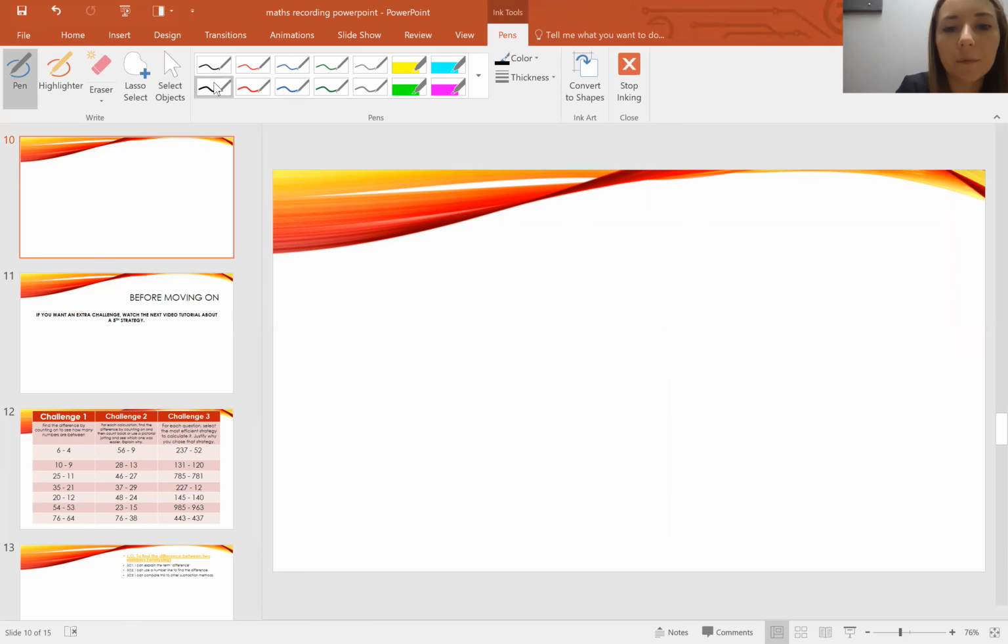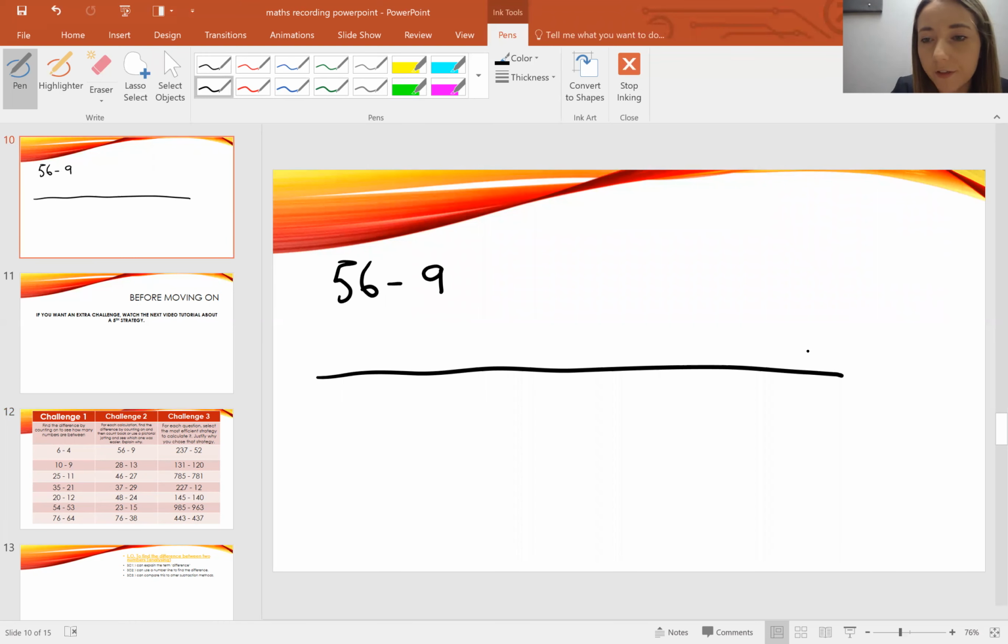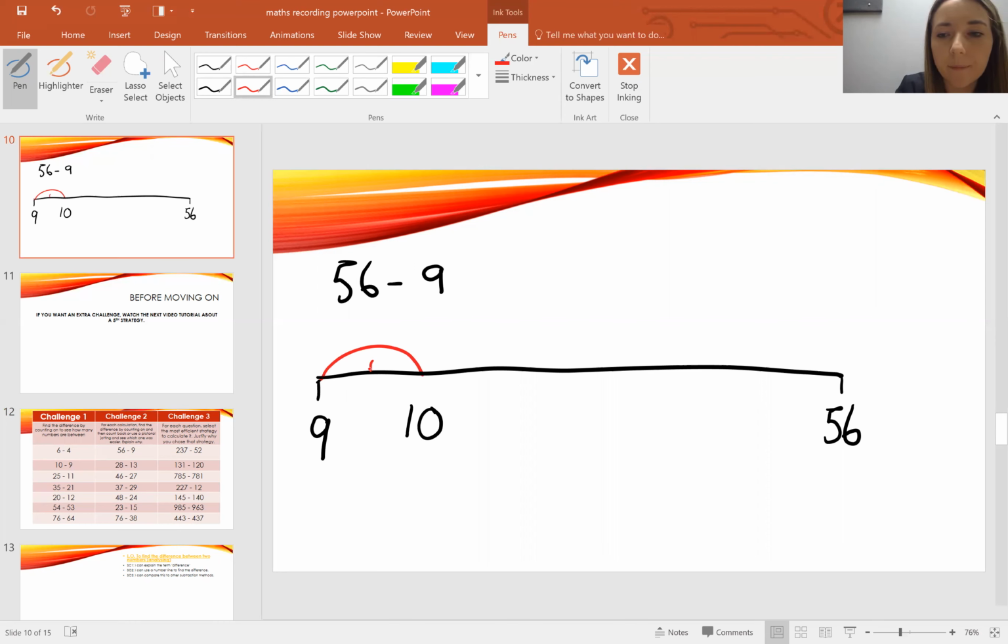you are going to, first of all, use the number line to find the difference, see how many numbers are between. So start at 56 over here, and your subtrahend over here, 9, and you're going to find the difference between those two numbers. So 9, let's go to the next 10, which will be 10. We've added 1 to get there. Now I want to get to 50, so I'm going to jump in tens, 20, 30, 40, 50.